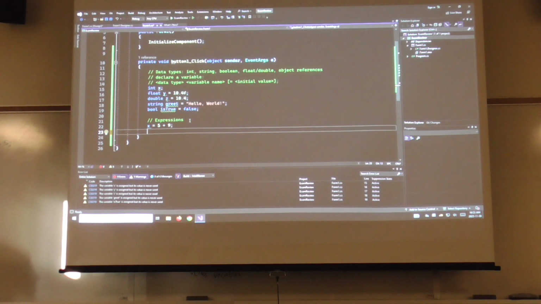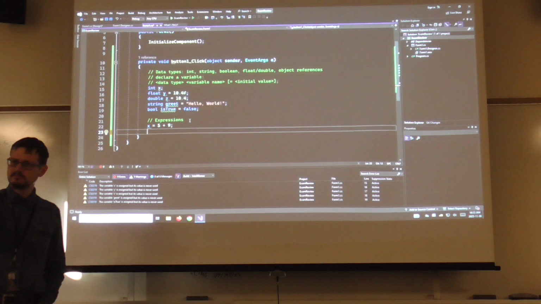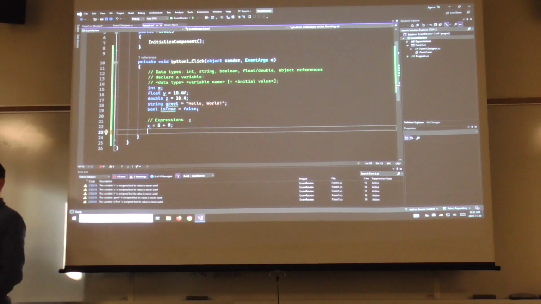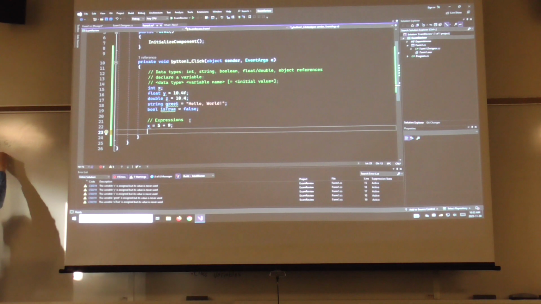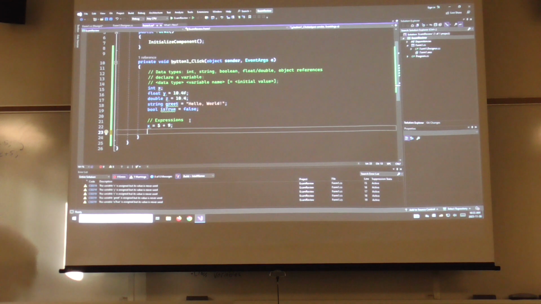Not add 5 every time. It reassigns: increment the value and then reassign. Yeah, so close. x equals x plus 5. That's what that translates to.